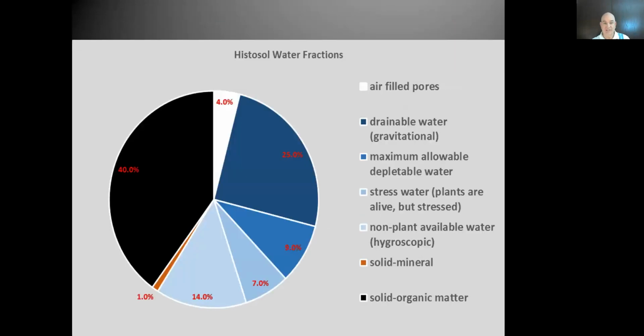So for example, if we looked at a histosol, it might only be 40%. It might be 60% pore space. And then it changes all the numbers. So we kind of have to understand our soils. The rules of thumb, the rule of halves, is helpful, but again, it's just a starting point.